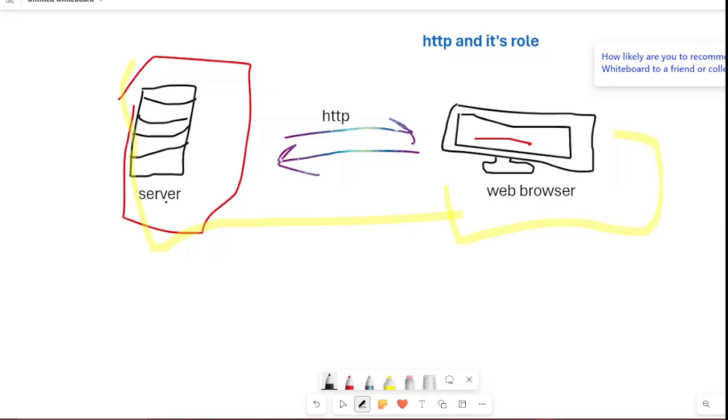That one is more secure, and it's the one we mostly use these days, practically every time. We use Hypertext Transfer Protocol Secure. It's an extension of HTTP, but with an additional layer of security provided by SSL. SSL stands for Secure Sockets Layer. While hosting a website on a domain, you have to purchase something called a Secure Sockets Layer certificate, or its successor, TLS. TLS is the successor of SSL. TLS is Transport Layer Security. The S in HTTPS stands for secure. That's the difference between both of them.